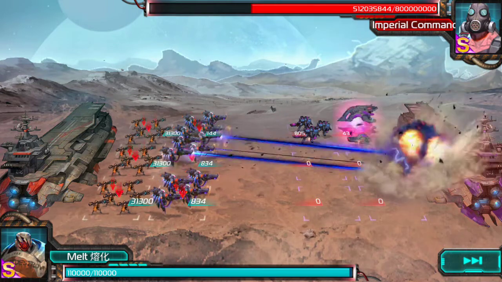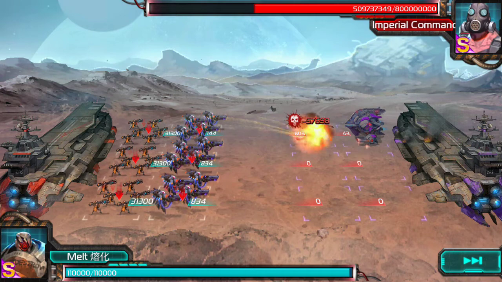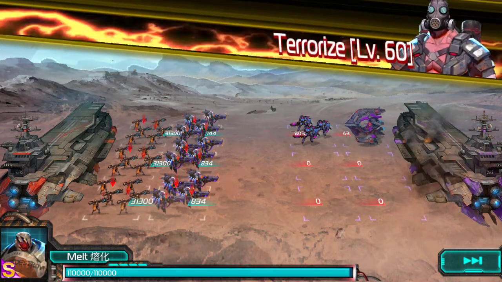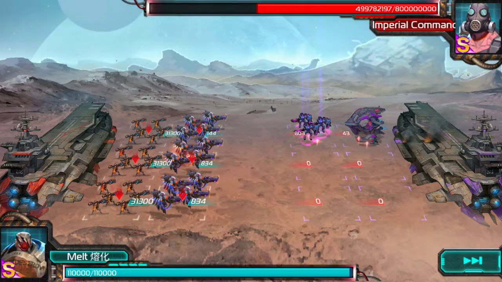So let's see, this should be 514. That was only 2 million. Okay, so 2 million and 3 million. And then here we go. We should see up to 18 million here, but we're going to see 4 million and 5 million. Okay, so we can say rest assuredly that the damage gear does affect how hard it hits the hull.